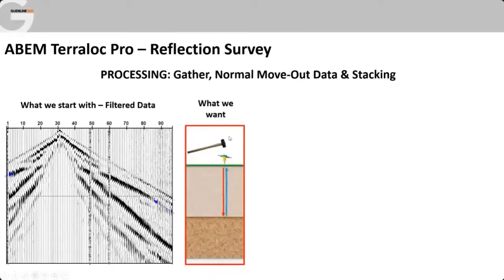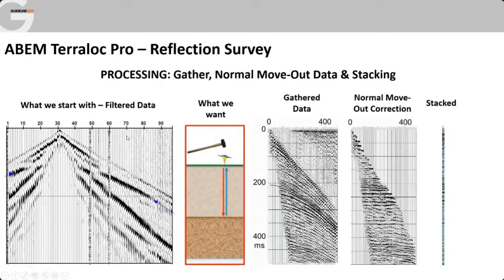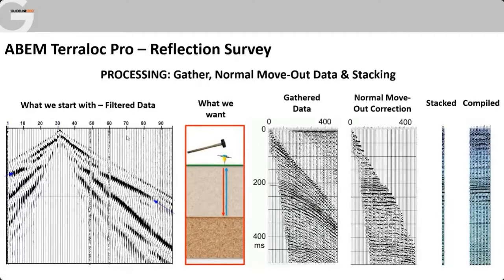But to do this, one shot, one geophone, to build up a profile that might have to have a few hundred traces in it, or even a few thousand, would take forever, and you'd end up killing your geophones probably. So what we do is we take our series of shots and we reorganize the data, and we reorganize it to pair together geophones and shots that share the same reflection point normally. There are different ways to do it, but that's one of the more common.